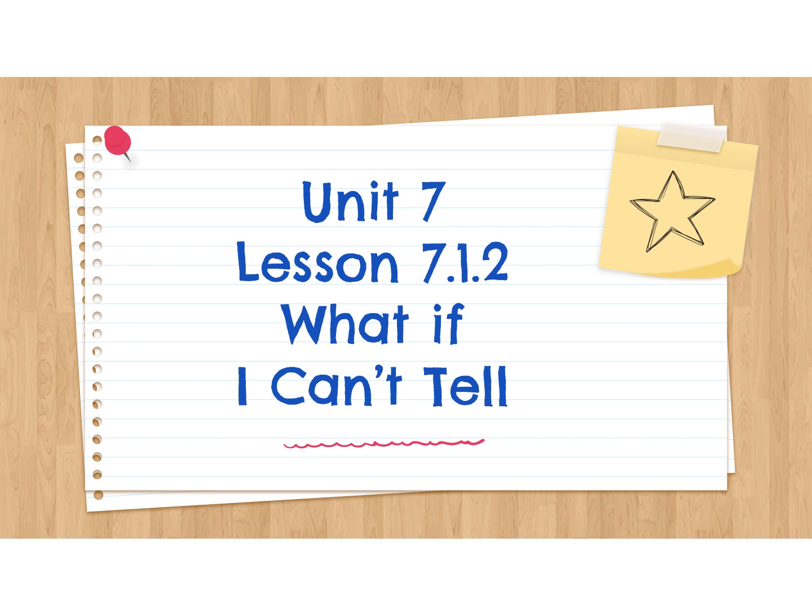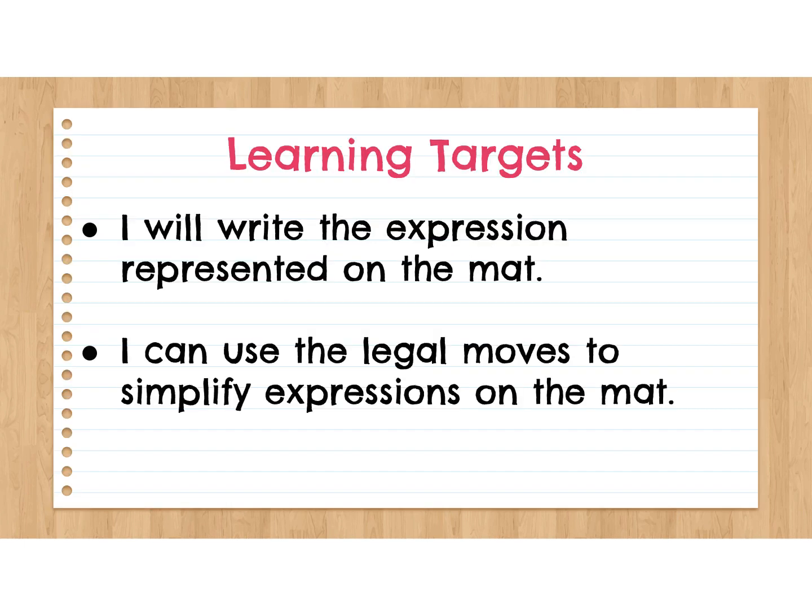So we are going to get started with our lesson today, and it is lesson 712. What if I can't tell? So what does that mean? Let's take a look and see. So your learning targets for today are the same as yesterday. I will write the expression represented on the mat, so we're still going to be doing that. And then I can use legal moves to simplify the expressions on the mat. So we're going to continue to use our legal moves with intention, and we're going to actually learn a new one today.